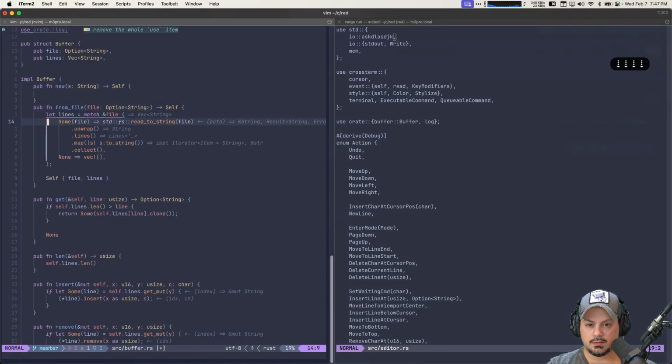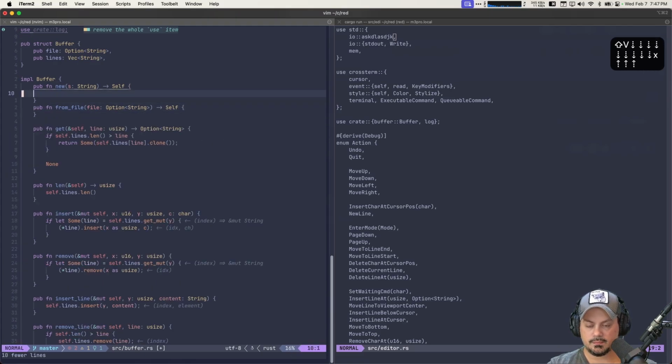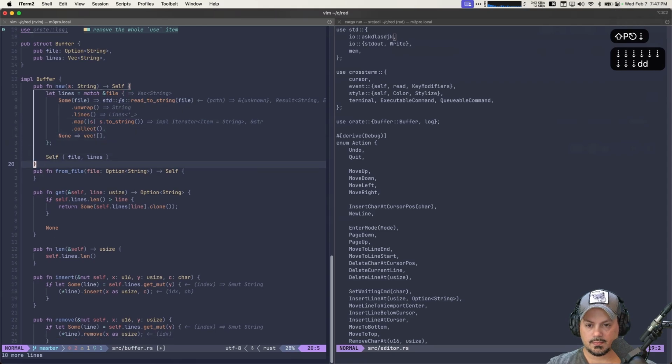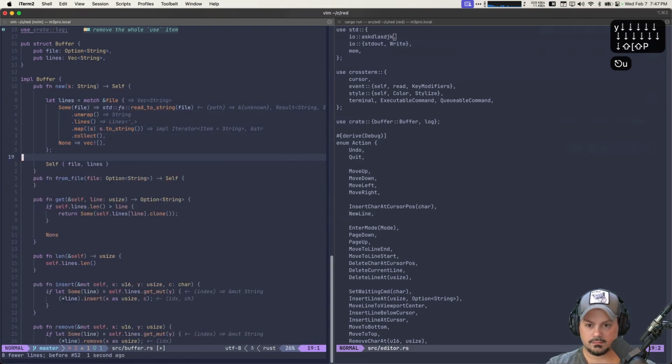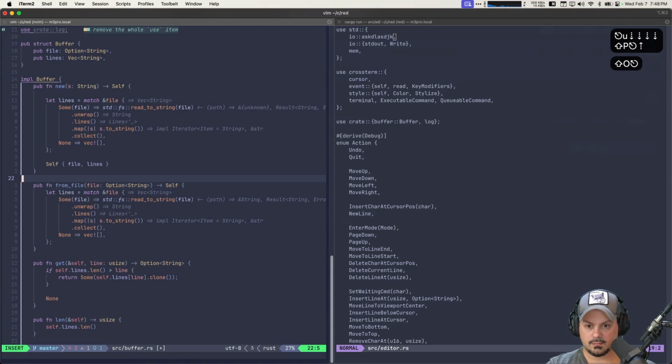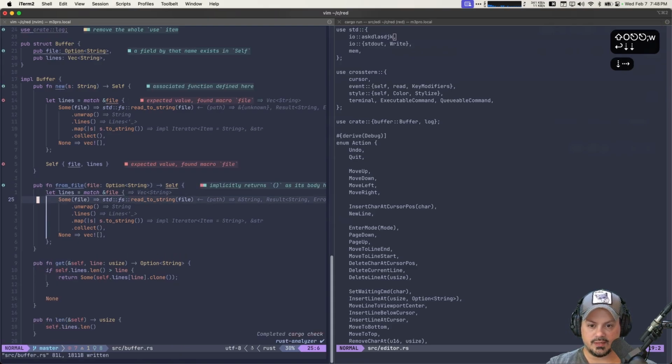And I think we can extract this here like that. And instead of reading the file, what we're going to do here is, the idea is that we just read the file and we send it to self new.